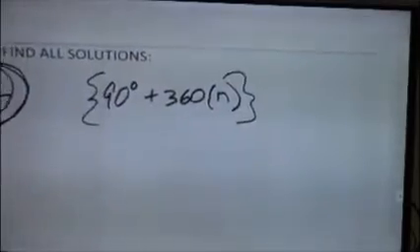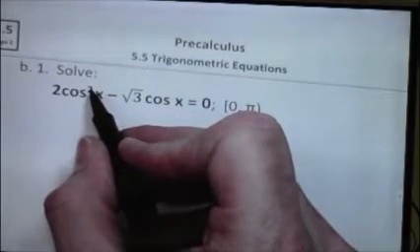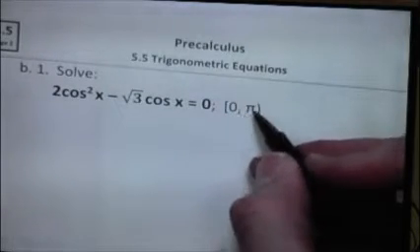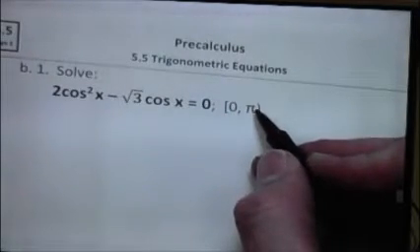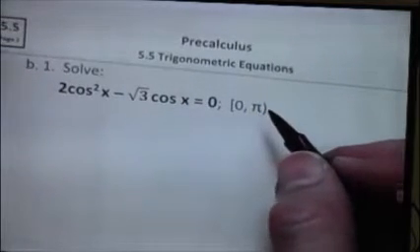Okay, now let's look at number 2. We'll have a couple of differences here. One is it's going to be probably 2 answers. You see that because there's a square here, possibly, probably. Also, you see that the domain is different. It's only up to 180 degrees, but it's in pi, so we're going to put this answer in radians.